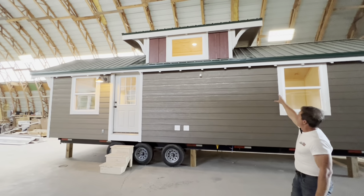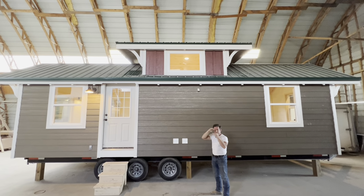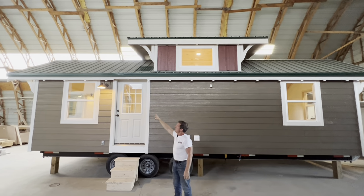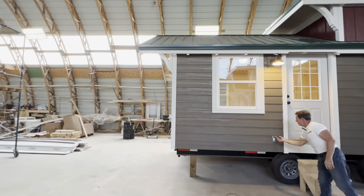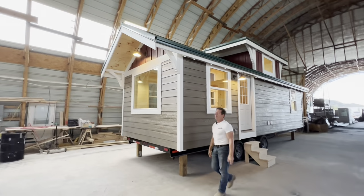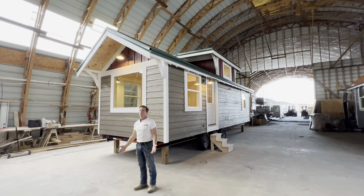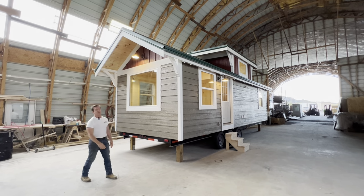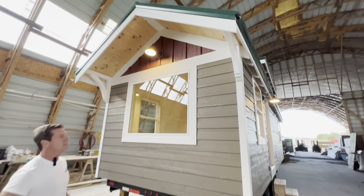But you have the faux rafters right underneath the gutter board. The gutter board now is 8-inch, not 6-inch, so you see more trim going across here. You still got one of the same lights that matches the gable over here by your front door. You got outside plugs on both sides of the house. Look at this big picture window. Oh, goodness, guys. This is a gorgeous home. What size again? 10 by 30. And this is the Charleston. We sold a lot of Charlestons.